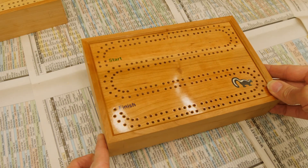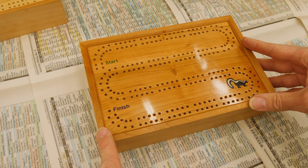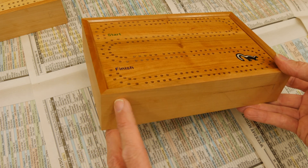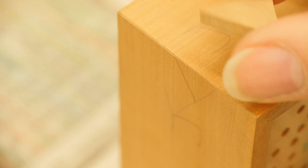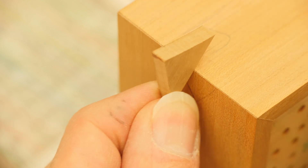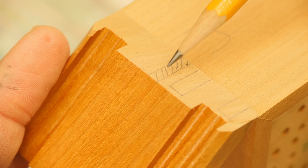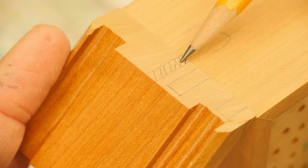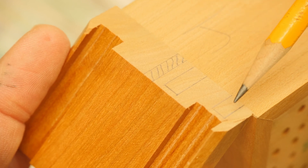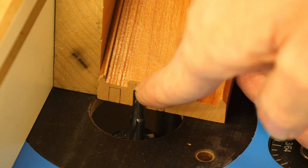I've got the boxes all glued up and I think they look pretty good. These corner joints are strong enough to let me handle the boxes and do further work on them, but they're not really strong enough to survive, say, being thrown in a suitcase or rough handling. So I need to reinforce these corners with some splines — just little pieces of cherry that I cut on a diagonal so that I have a flat end that's long grain, set into the corner like this. I made a little template of where I'm going to put them. This middle part represents the portion that gets cut when I separate the two halves with the saw blade, so I'm going to put a spline here and a shorter spline here. I set my fence to cut the innermost of my two slots and adjusted the height of the router bit to cut the full depth of the slot in one pass.